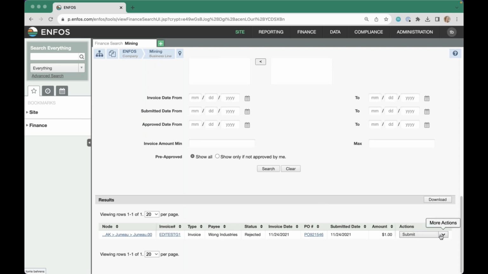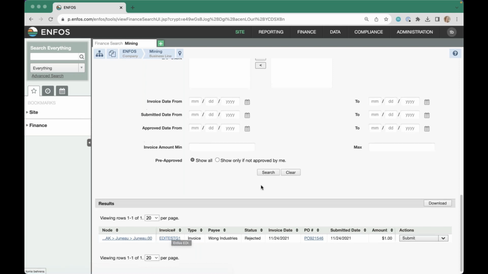And this would allow me to resubmit it, or I can go in and edit that rejected invoice straight from this page. So even if it was my coworker across the country, it's an invoice from my company and it's rejected right now, and I want to get that corrected and resubmitted so I can get paid and get all the information my client needs.